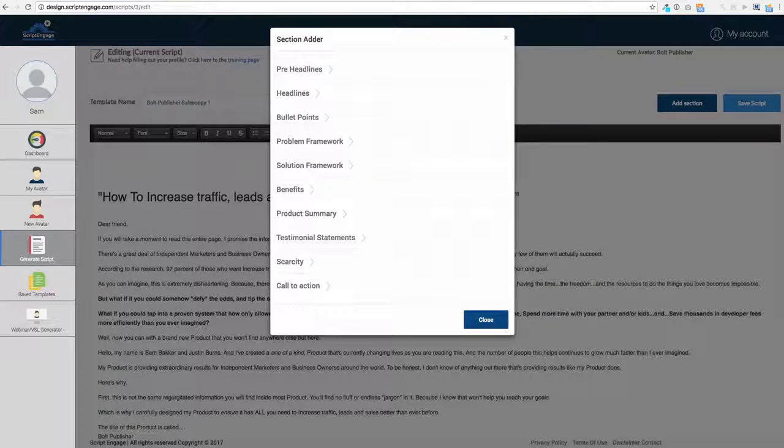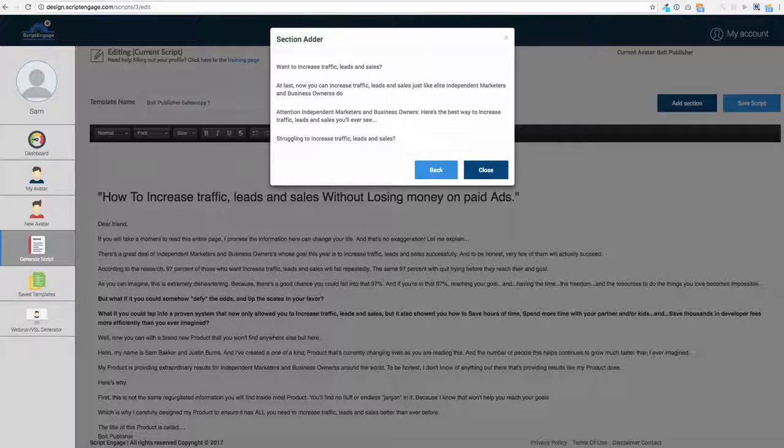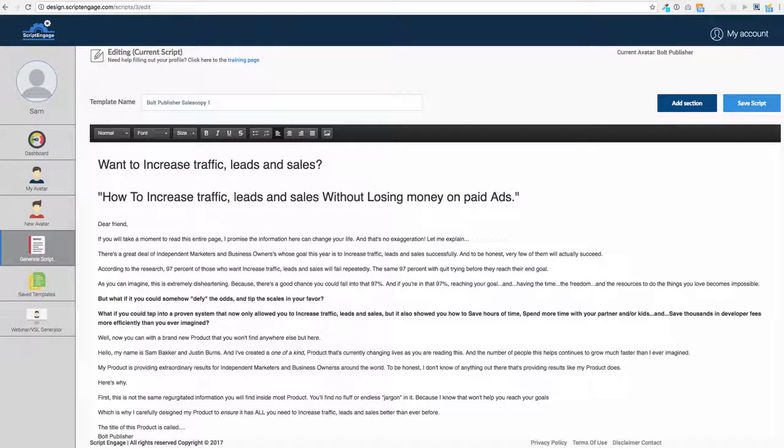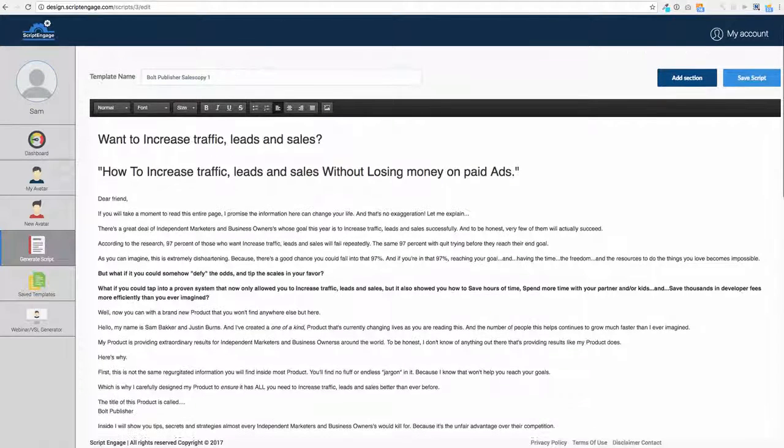And we could click on Add Section, and it now has all of these different templates. So if we clicked on Pre-Headline, it's got a bunch of already pre-written for bulk publisher pre-headlines that could be added in based on the information we gathered in the avatar. So we could add a sub-headline there, we could shrink it if we wanted to, and this is basically preparing it for our designer to build it, or preparing it for us to add into a website builder or a sales page builder such as Igloo, or another sales page builder like ClickFunnels.